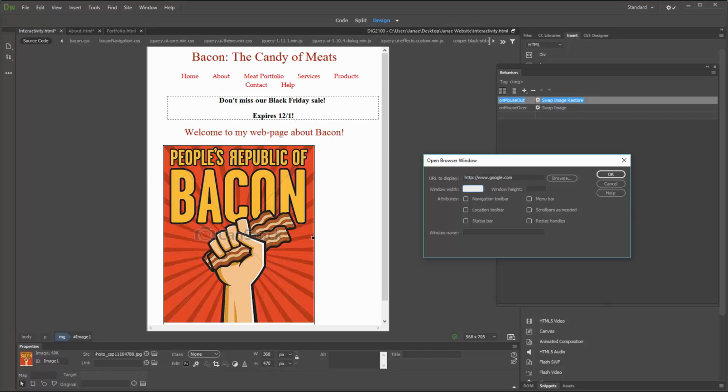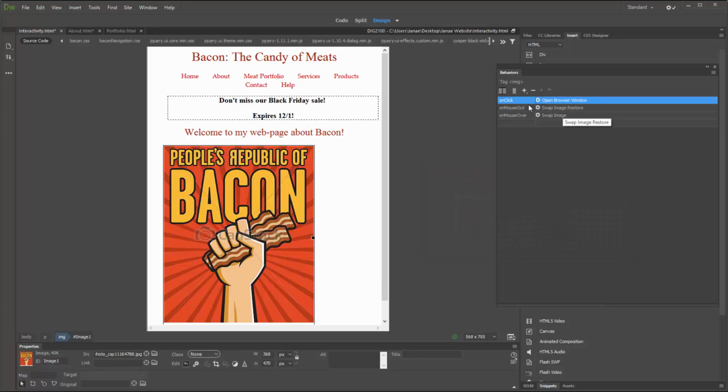You can control how big that window is in pixels. And you can show what you want it to or not display. Do you want it to include the navigation bar? If yes, great. If not, leave it off. Location toolbar, status bar, menu bar, scroll bars as needed. It can give you the option to control all of that.